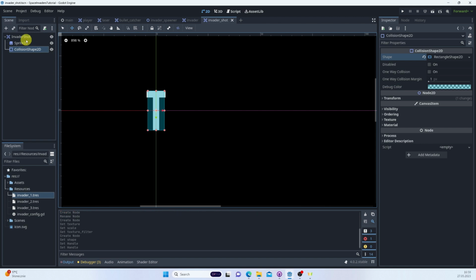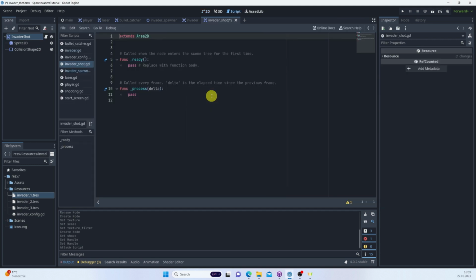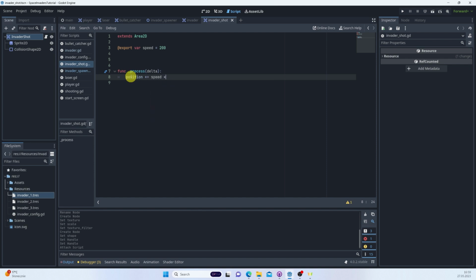Okay, and we need to do just a little bit of coding. So Invader shot, this is fine. We only need process. Get rid of that. Okay, and it's pretty much the same. So export var speed 200, position y, you're moving forward, so plus equals speed times delta.